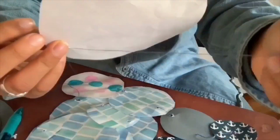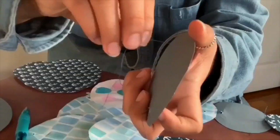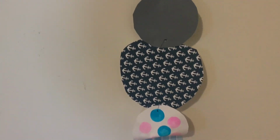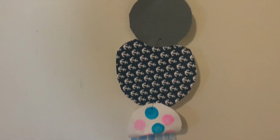So you're just going to repeat this step until you have all of your circles in, or until you have no more string. And then you have your final product. It should look a little something like this. And also, if you would like to do different shapes other than circles like hearts or stars, feel free to do so.